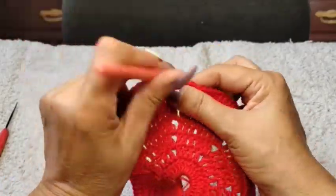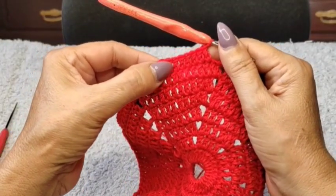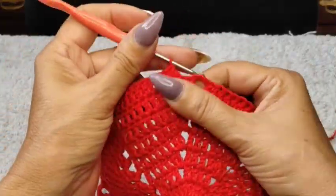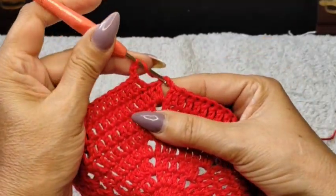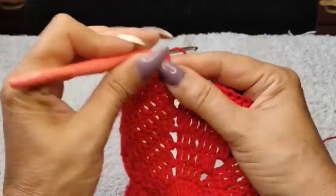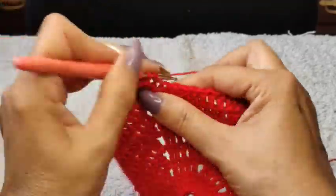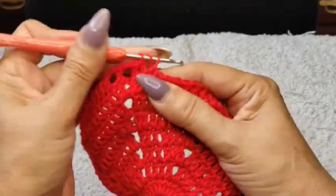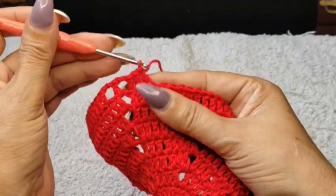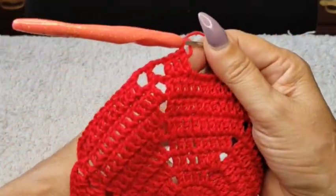Never. Okay, so not working the first, and I'm not working the last. 2, 4, 6, 8, 10, 12. Doing my 12 double crochets, I'm going to do my 2 chain. I'm going to come in the center of that 2 chain with double crochet. So I'm building 2 little squares, 2 chains. Skipping the first, going into the second double crochet, and creating my 12 double crochets. We're going to repeat this all the way around the same way, remembering that you have to skip that first and not work the last. Okay, so I'll meet you at the end.